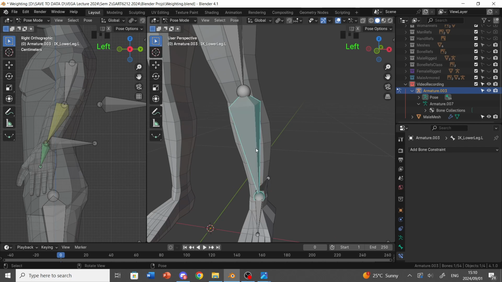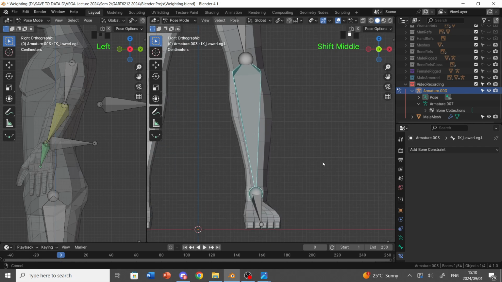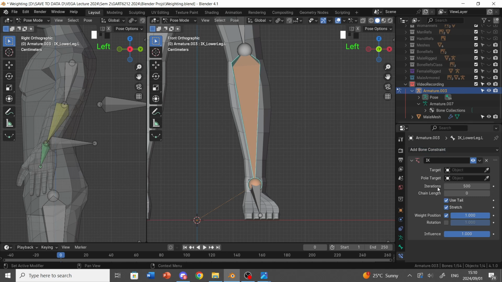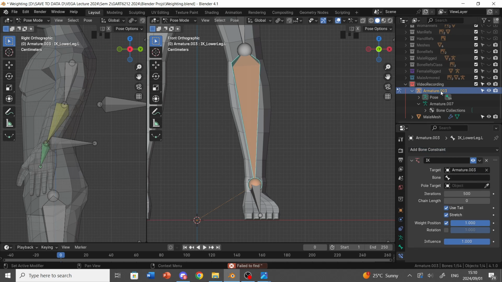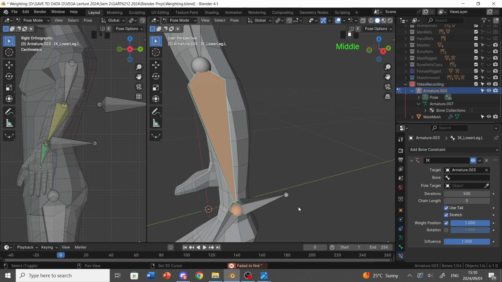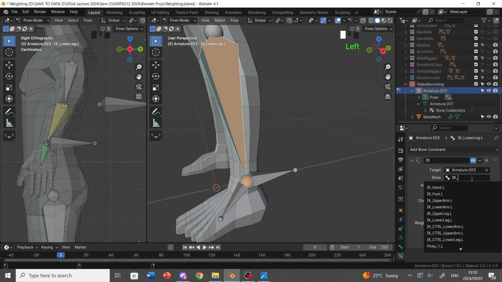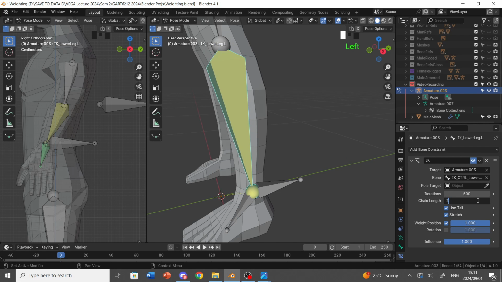Alrighty. So select the lower leg in pose mode. Lower leg selected. Blue bone constraint. Here we are. Add an inverse kinematics. The target is our armature, so eyedrop icon or orange armature. The bone, we are looking for our IK CTRL and then this foot controller. So let's say IK underscore CTRL the lower leg dot L. There we go. Chain length to 2.